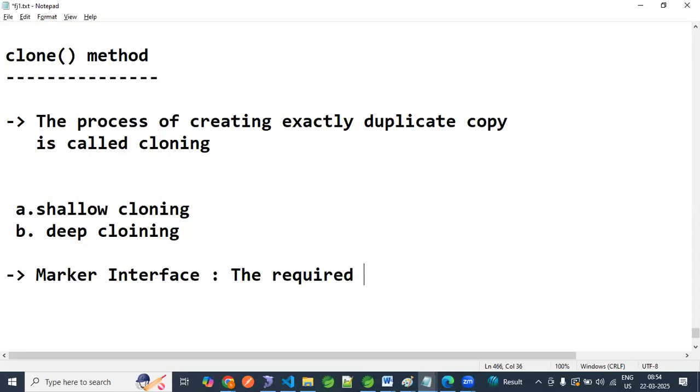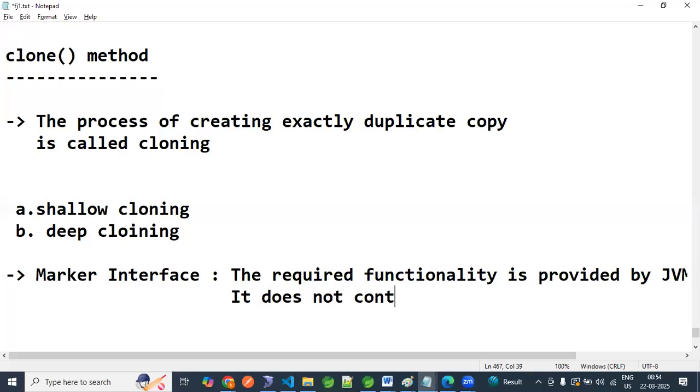The required functionality is provided by the JVM, and it does not contain any methods.